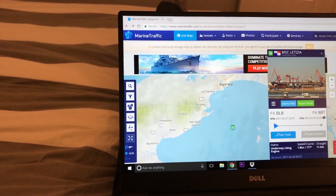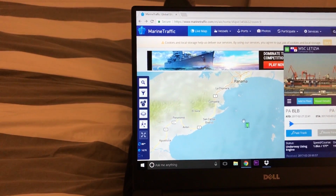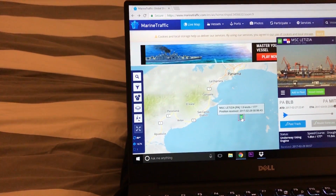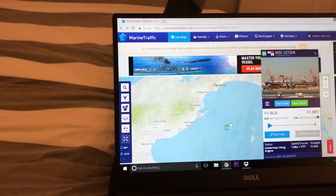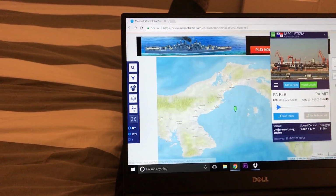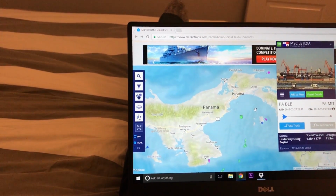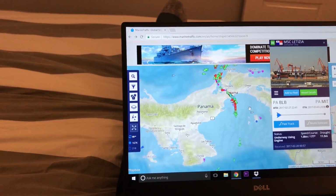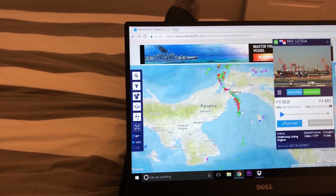So that's Panama. It went through the Panama Canal on the weekend. Now it's through on the other side, and its track is headed up to Manzanillo by the sounds of it. I don't know if I'm saying that correctly, but it's in Mexico. That's its next stop. If I zoom out here, it's pretty cool to see, actually. I think it's forecast to be in Manzanillo on Friday, March 3rd. But it's somewhere right in that cluster right there.